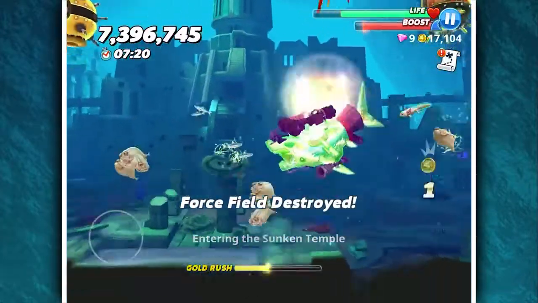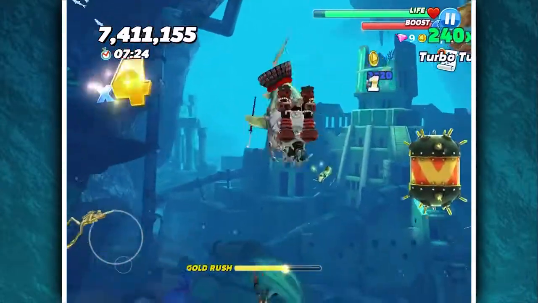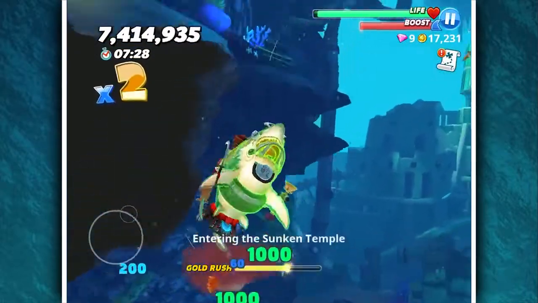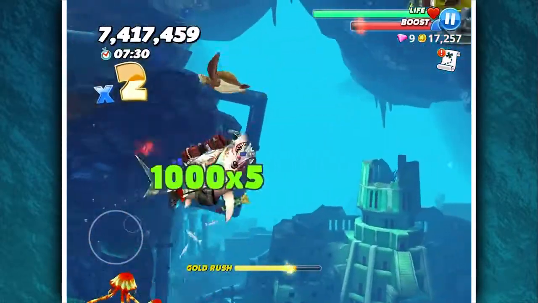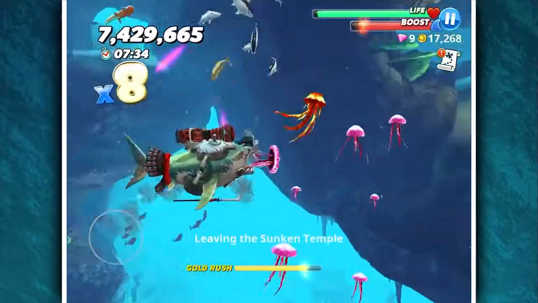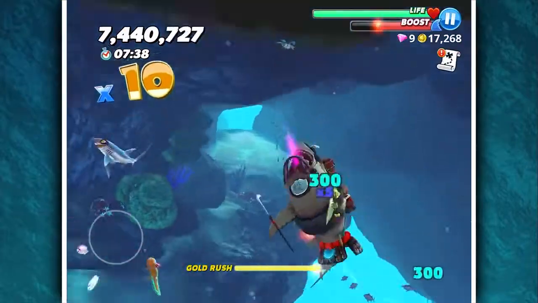Oh, God. It's not going well, guys. Things aren't going so well for me. Oh, that's my shield gone. I think I've lost my force field shield. I heard something go. Oh, that could have been my pet shield. I don't know whether they make the same noises. They may well do.